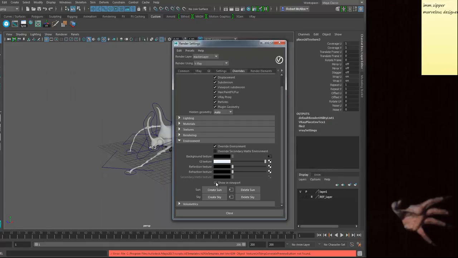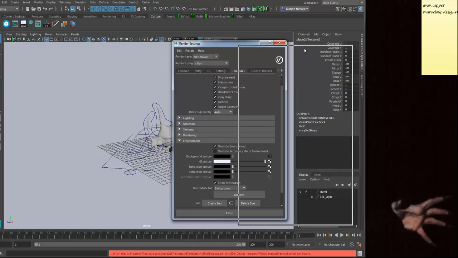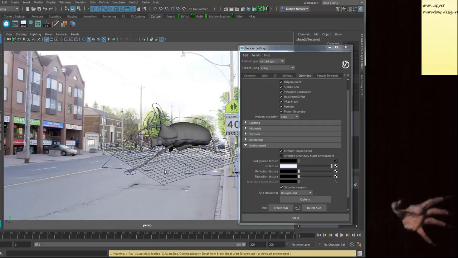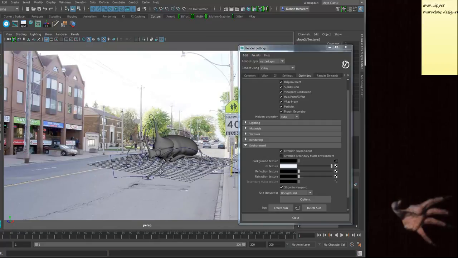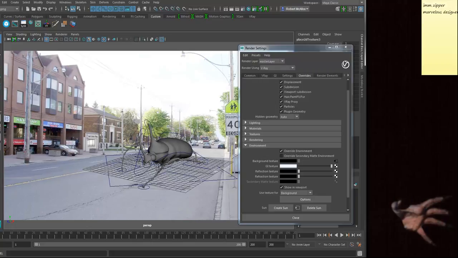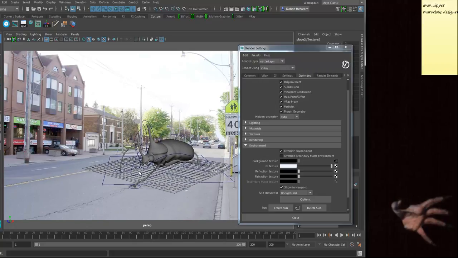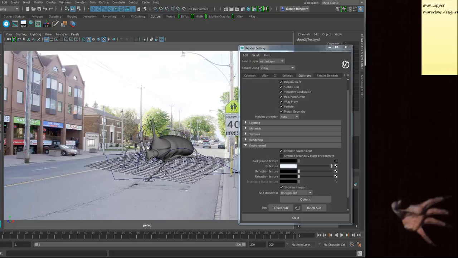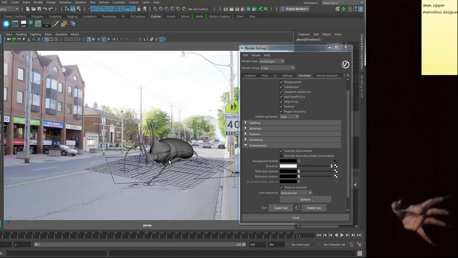There's an option here called Show in Viewport, and you'll see that when you have Show in Viewport, if I'm in Viewport 2, I can't see it. But if I go to Legacy, whoop, there I can see the image. Okay, great. If you look at the grid, you can figure out how to line this up. And remember, this is not perfect. I need to actually change my camera and other things, but I just want to plant it on this shot here. Okay, good.